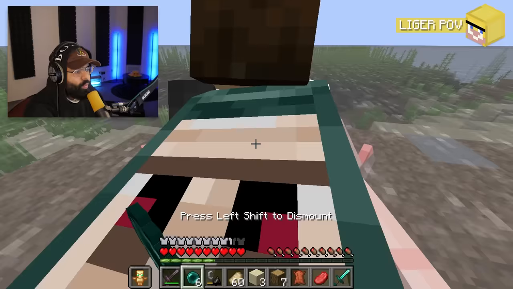Dude, we gotta get out of here. We gotta get out of here. How do we get out of here? Bro, everything's lagging. Move. What is going on? Diamonds. Oh my god. Oh. What is that? Liger, get out. Dig up. Dude, my chat is bugging. Dude, it's bugging me out.